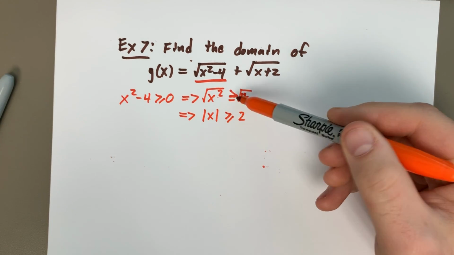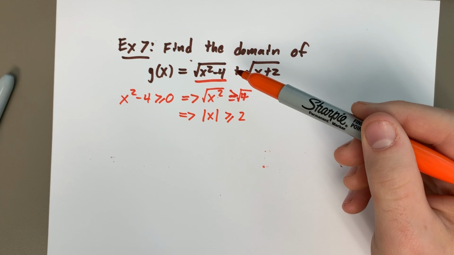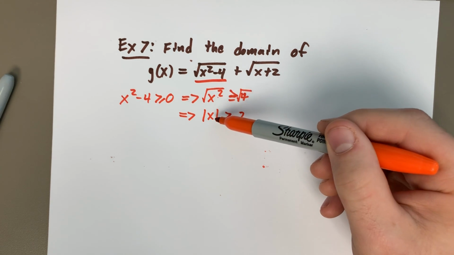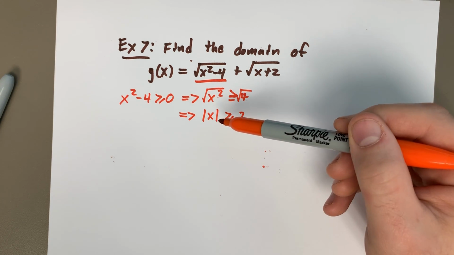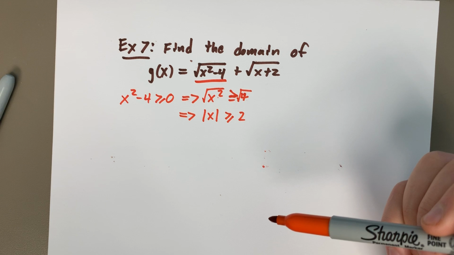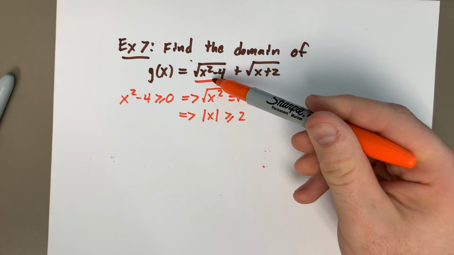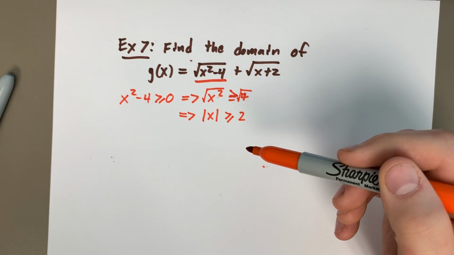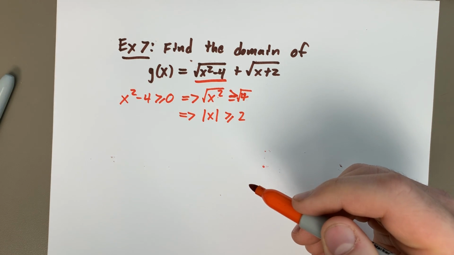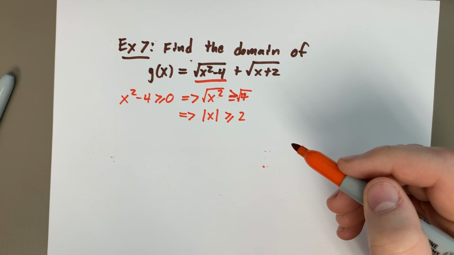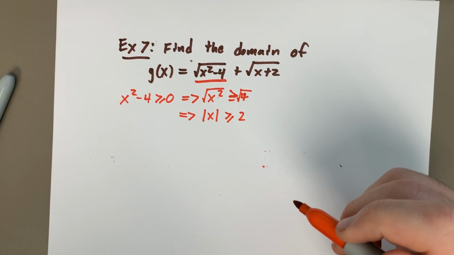So this is saying that the set of all x values that I can plug into this without getting square roots of negatives is whenever the absolute value of x is greater than or equal to 2. So meaning if I plug in negative 300,000, take its absolute value, is that bigger than or equal to 2? Yes. So I can plug in negative 300,000. All right? I can plug in negative 5 million because the absolute value is greater than or equal to 2. Similarly, I can plug in positive 5 bajillion if I wanted to, because its absolute value is greater than or equal to 2. All right?